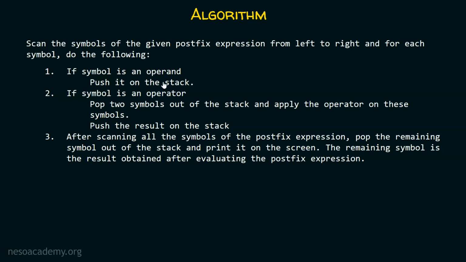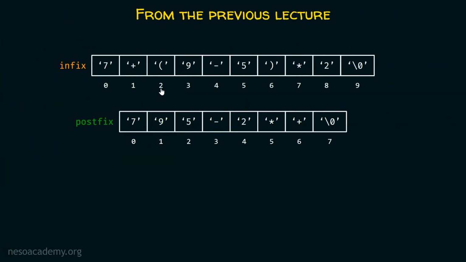But before that, we have to see our main function, right? It's important to see the infix to postfix expression as well. In the previous presentation, we have seen the infix expression. This is the infix expression: 7 plus, opening parenthesis, 9 minus 5, closing parenthesis, then star and 2, right? This was the infix expression we have seen in the previous lecture. And this is the equivalent postfix expression: 7 9 5 minus 2 star plus, right? We'll deal with this postfix expression in this lecture and try to evaluate it, and we will try to obtain the result which is equal to the result obtained from the infix expression.